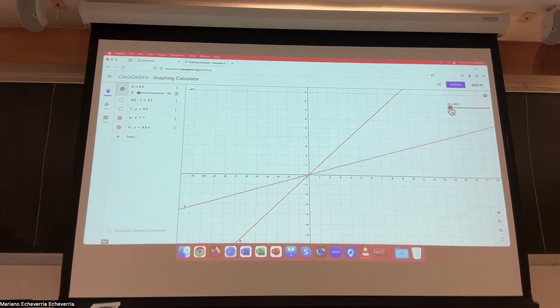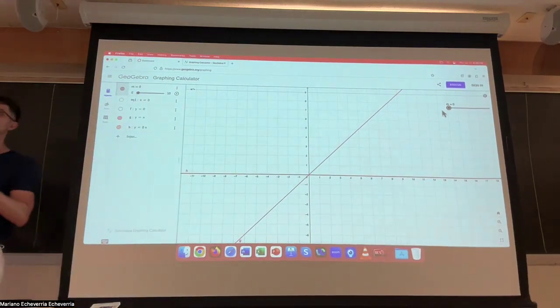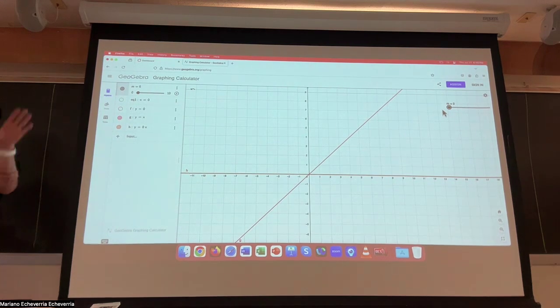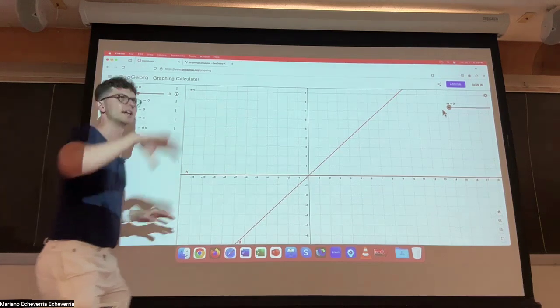So when the numbers become less than 1, now you're making the lines more and more horizontal. Here you can reach the completely horizontal case by taking m to be 0. So values of m larger than 1 make the line more vertical, while values of m between 0 and 1 make the lines more horizontal. Let me write that down. Because that tells you that m is related to how much the line is tilted, and that's what the slope means, how much the line is tilted, and that's why it's called the slope.